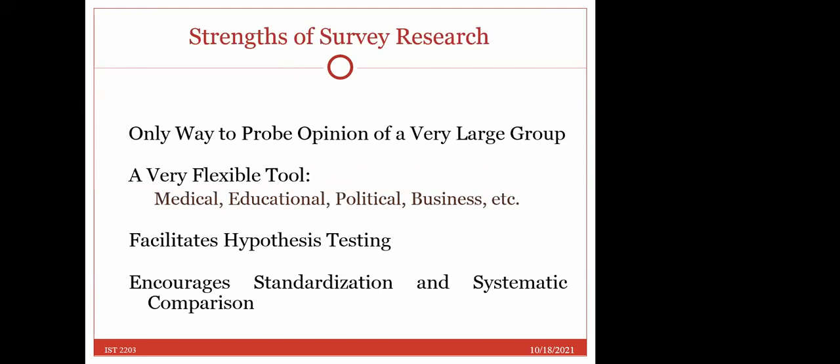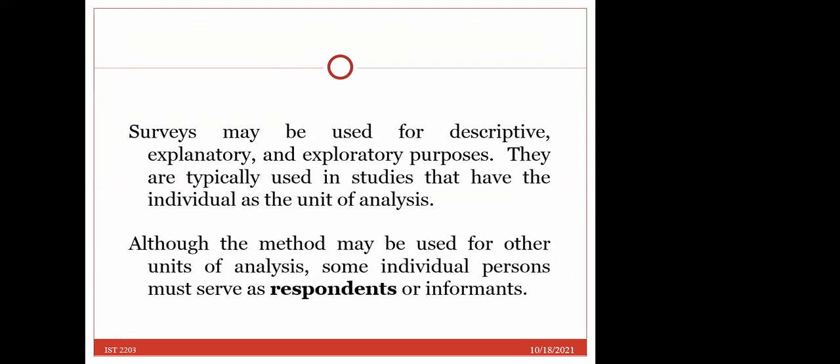All right, just before I go, I want to know who can explain what we mean by descriptive, if we say that surveys may be used for descriptive purposes. Actually, these three terms: descriptive, explanatory, and exploratory. Do we understand what any of these three mean? You can either type in the chat, unmute, or put up your hand and I will choose you.